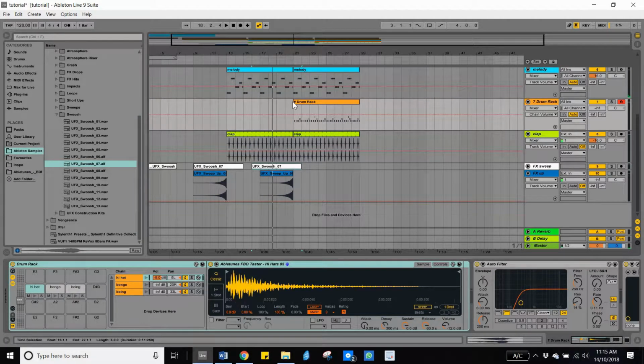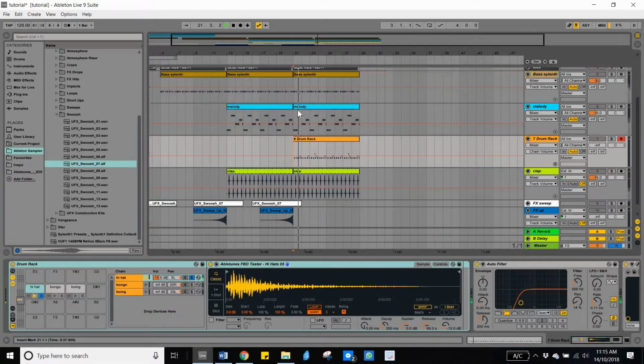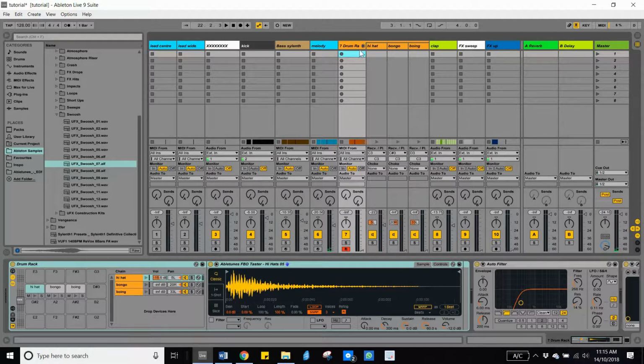Sounds like the hi-hat isn't going at this point in the song, so let's go to here, and we'll start playing from here. Why isn't the hi-hat playing? Ah, okay, I see. Because the drum rack itself is set to 0, then it means that none of these will play ever. So let's just put that to, I don't know, about there, and then put all these down, and then we'll slide in our hi-hat. Okay, and the next one.